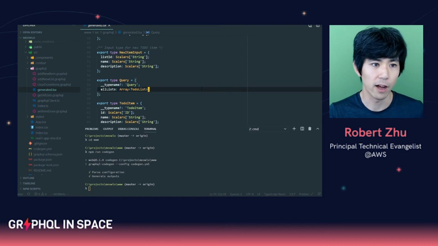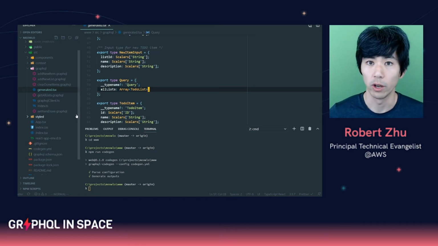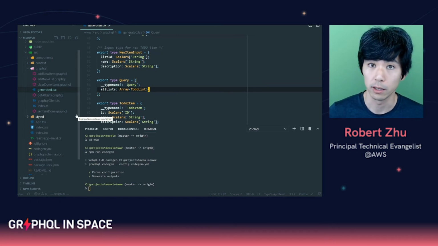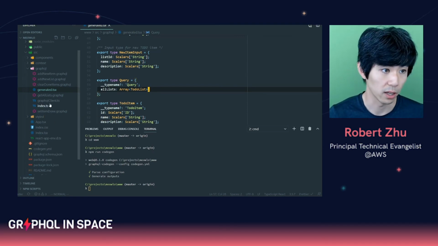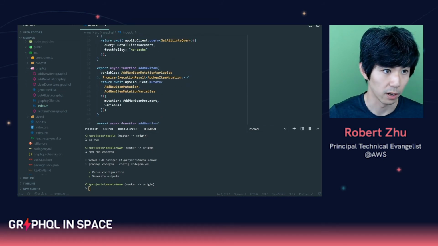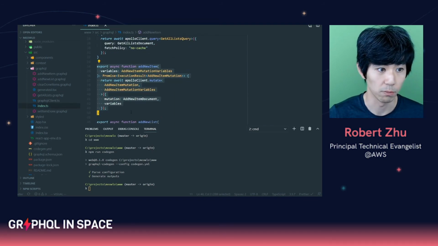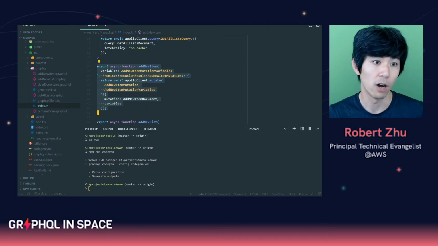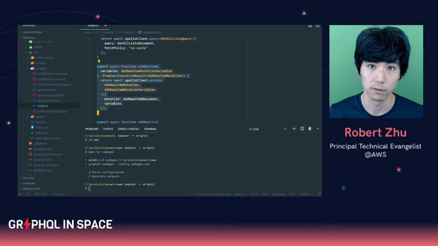But with this generated file, you can then go and create some really simple wrappers. One way you can integrate this is directly within Apollo client, and you can basically use all these things as a higher order component. Or another technique that you can do is kind of like what I did right here, which is that you have a wrapper function around any particular function that you want, and then you can pull them out and use them outside of the context of a higher order component. And I think this offers a little bit of flexibility, but at the cost of a little bit more typing.